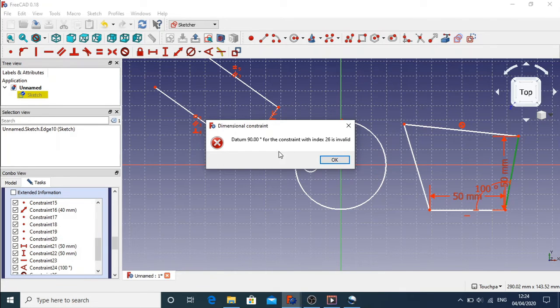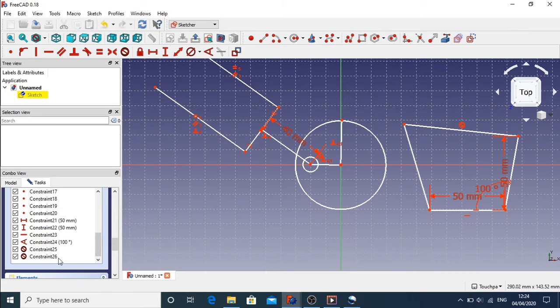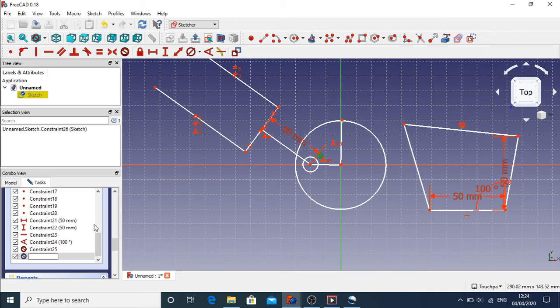So if we're looking at this, look at constraint 26, scroll down here, you see constraint 26 is a block constraint. Now if I rename this, say block constraint small circle, so I rename this constraint now, and you can see the names come up here.